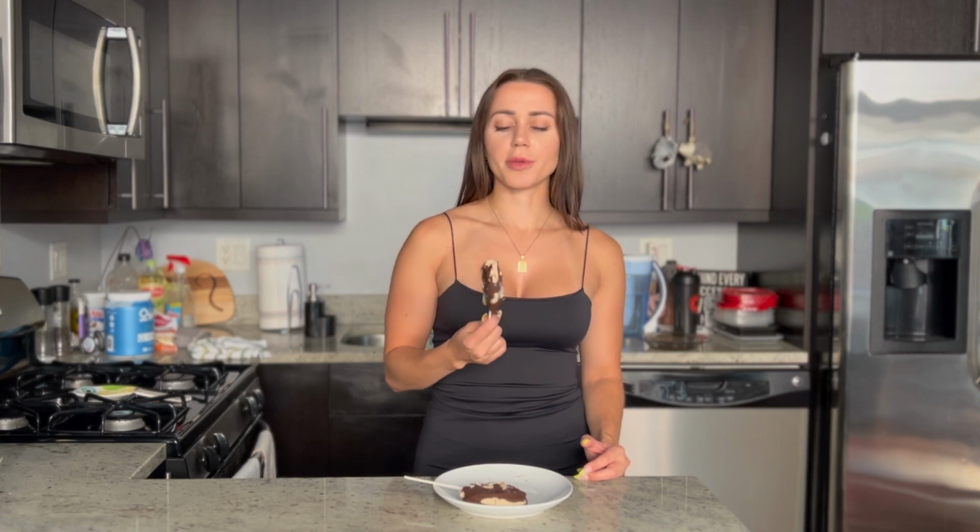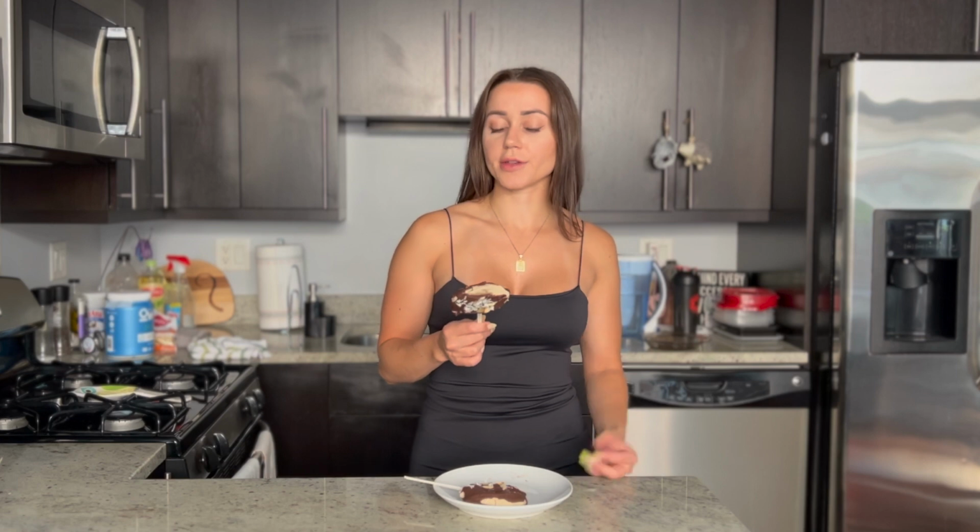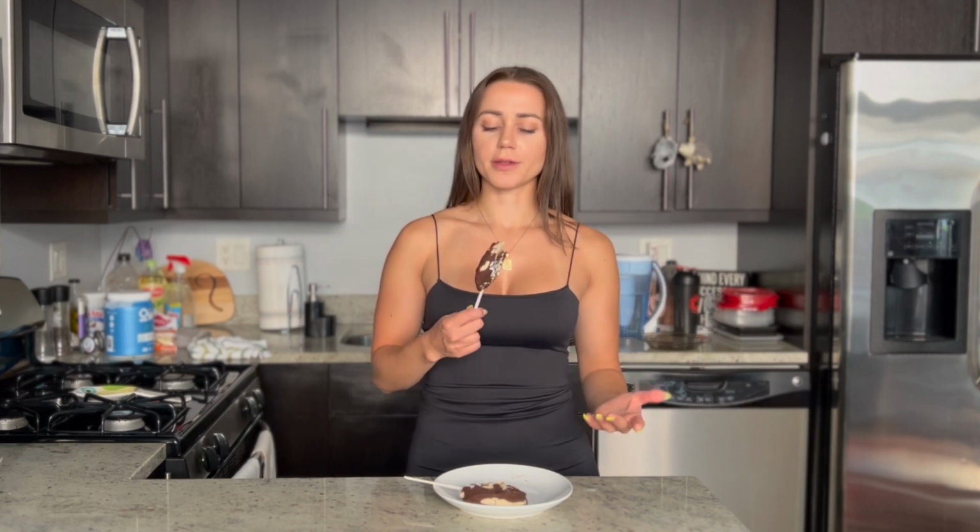Jesus Christ, if I'm gonna be craving ice cream, I mean, they're still probably around the same amount calorie-wise, but at least it's gonna be healthier. It's got dark chocolate, almonds, coconut flakes, has protein in it, and it's yogurt, so it helps with inflammation. A bit more of a healthy snack, but yeah, just go make this.